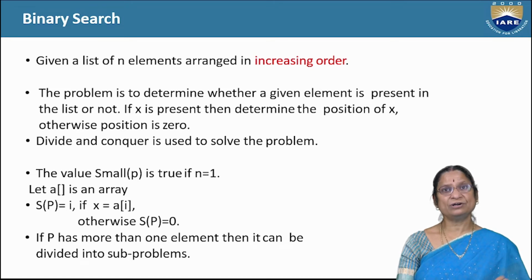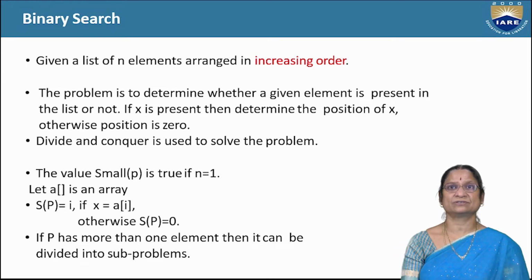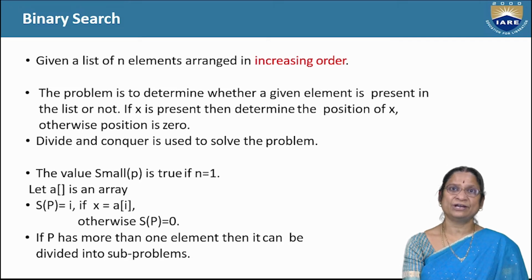For example, I want to search for a student in a list of students in my college. In our college, generally, the records of students are stored according to the hall ticket number, in sorted order. Then we can directly apply binary search. It will take less time compared with our normal linear search. We'll discuss further how it works, and then how we can say that this takes less time.